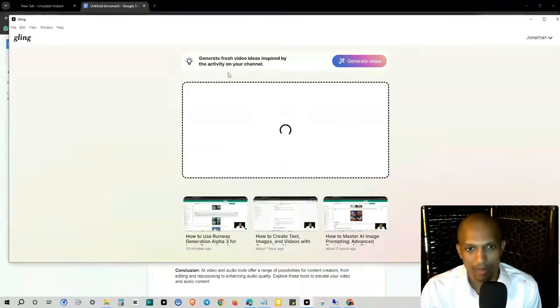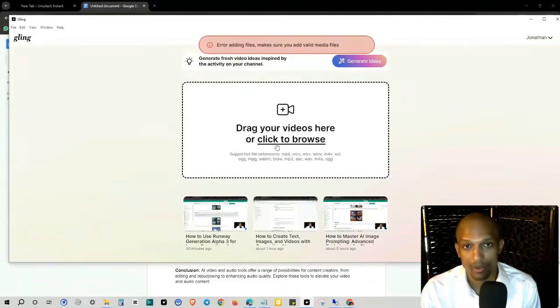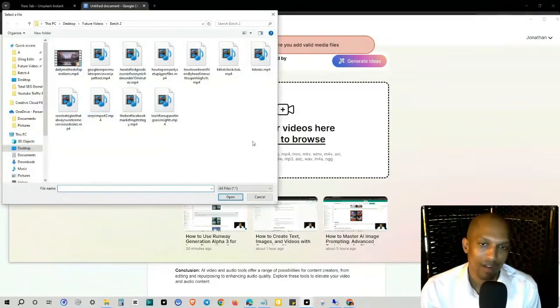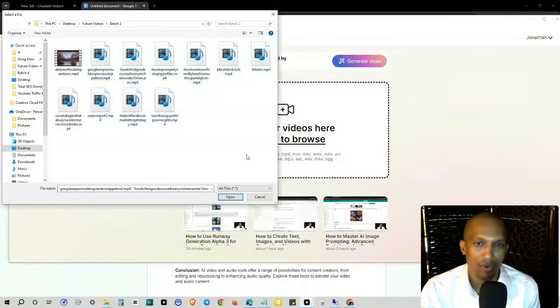Like, for example, the ones at least that don't have an image on them, as you can see, error adding file, make sure you add valid media files. Those videos work, and I know they work because I've actually played them on Windows Media Player. But at least, I just got to basically convert these to MP4s, even though they're already MP4s. I'm not too smart about all that behind the scenes different kind of MP4 type stuff.